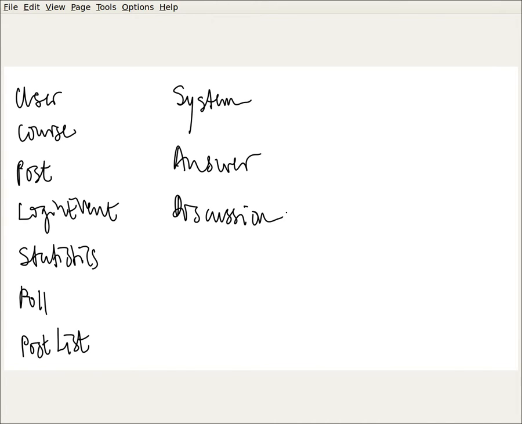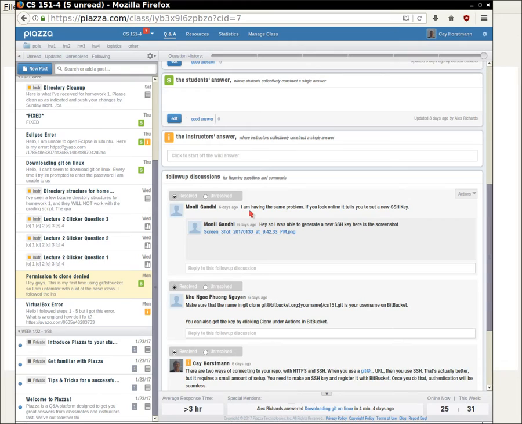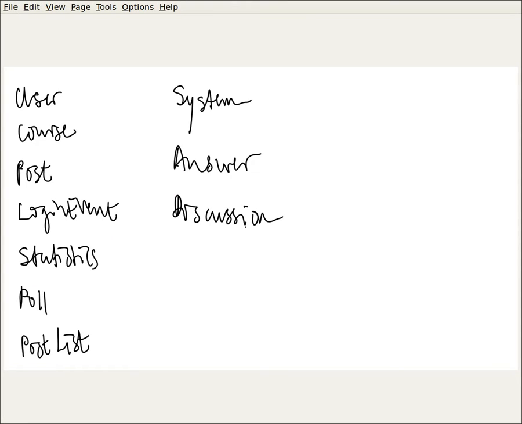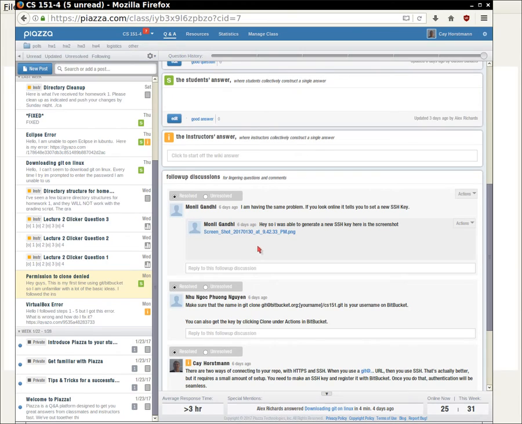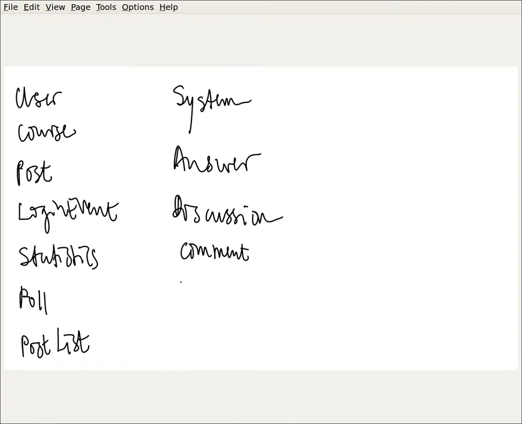Right, and then with a discussion, I guess this would be a comment, and then I guess you can put a comment to a comment. Can you put a comment to a comment to a comment? Okay, so maybe one wants to call this thing here a comment and this thing a response or some such thing. Can you comment a comment? Well, I mean the name of the class would be comment and then comment response. Okay, sure. Sure, yeah.